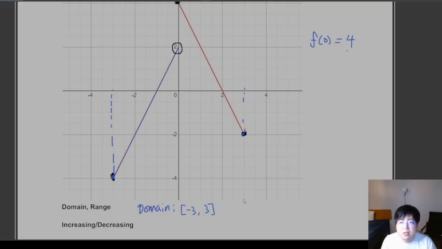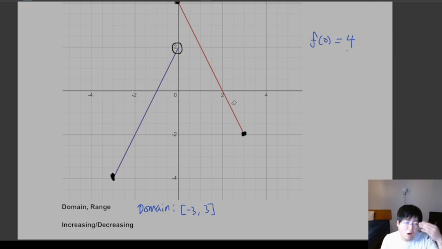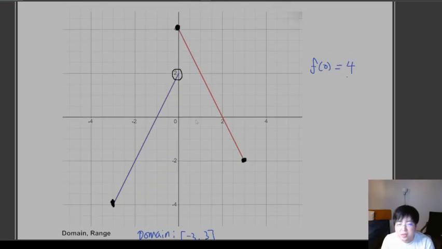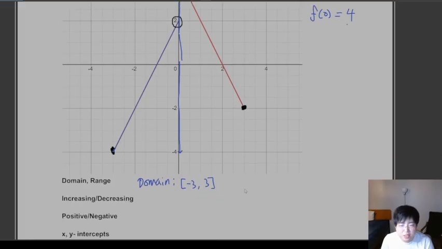Then how about the range? To tell the range of the function, when you have a graph, I suggest looking at how far up the function can go and how far down the function can go, okay? In this case, this function can go up, up, up until where? 4, right? And how much can the function go down? Until negative 4, right? And since those are shaded circles, we should include those points. So the range is from negative 4 to positive 4, inclusive.